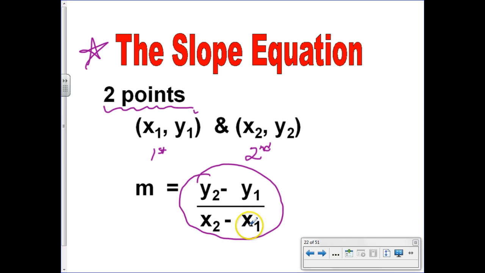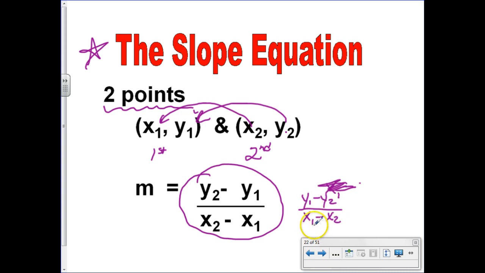Okay, a couple of things I want you to notice here. Now, the way most algebra books write this formula is they say take the second y value, subtract the first one, then take the second x coordinate and subtract the first one. Frankly, we just saw it doesn't matter what order you do it in. You could take the first y coordinate minus the second y coordinate, and the first x coordinate minus the second x coordinate. You can do it this way as well. That's perfectly fine. All right? Just get the idea that you're subtracting, or in other words, finding the change in the y values over the change in the x values.